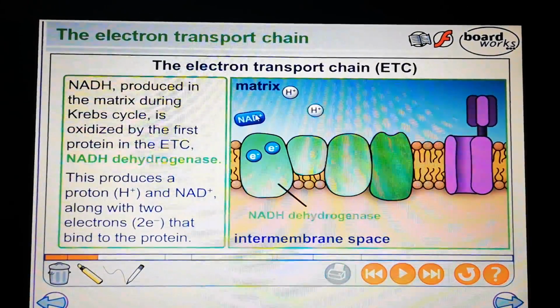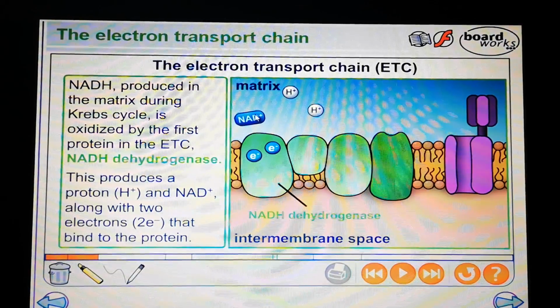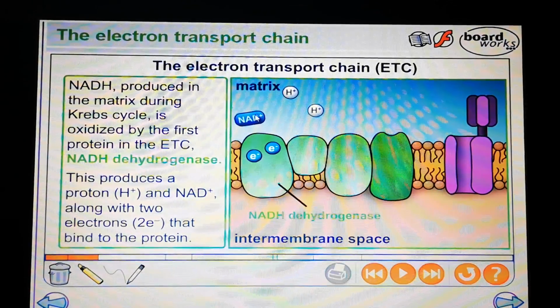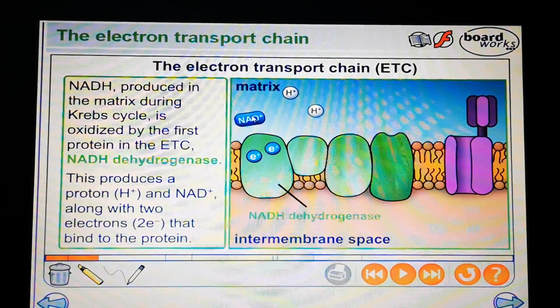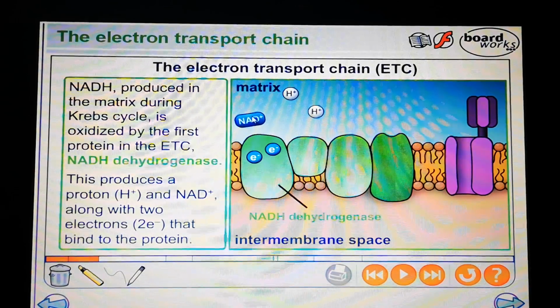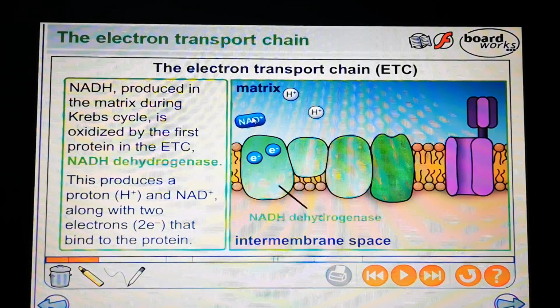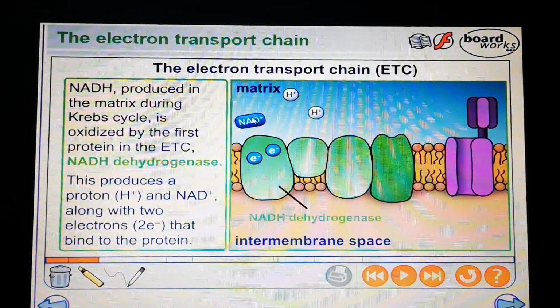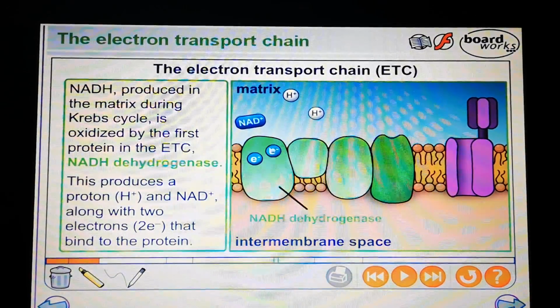So this is now NAD. It's dropped off that hydrogen, so it's lost a hydrogen, so it's now become oxidized. And that will go back to the Krebs cycle, or it could go back to the link reaction where it can then pick up another hydrogen and become reduced NAD. So remember, the coenzyme will take the hydrogen from one place to another. That's its job. So let's have a look what's happened to this electron here.